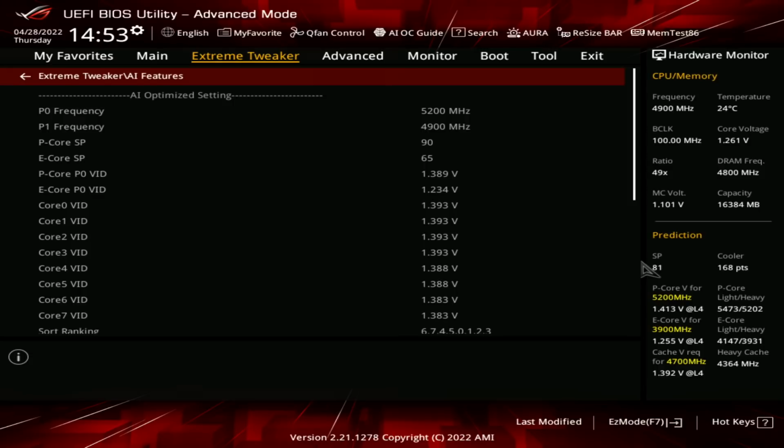But then you have low VID bad scaling CPUs. These are CPUs that at ambient are still really, really good. But on liquid nitrogen, they'll generally just stop scaling with voltage at some relatively low voltage. So they'll max out at not necessarily a low frequency, but they're not going to be a world record class chip. If anything, they might even end up being slightly worse than an average CPU with average scaling.